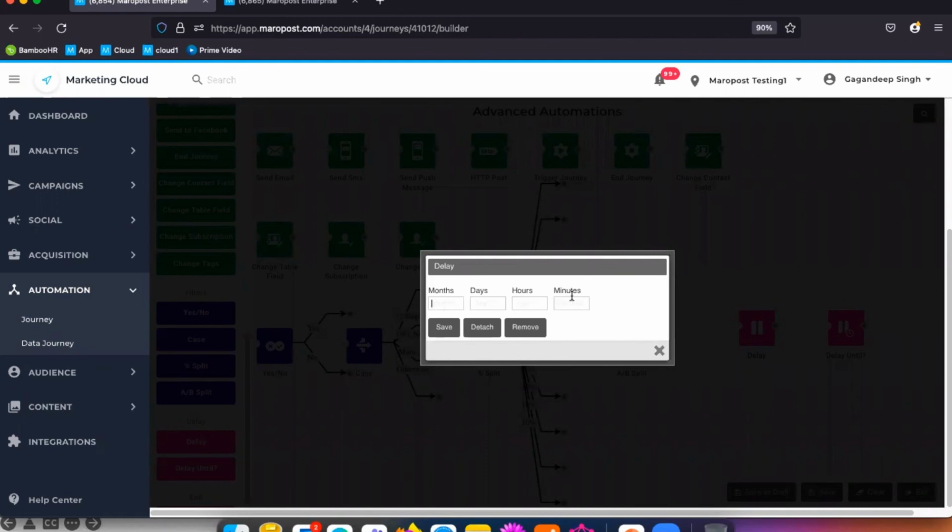For your testing purposes, it should be around 15 minutes. That is for testing purposes. Ideally, you should use a delay like an hour or so. So it gives you enough time spread in between the contacts so that they can follow the whole process in a different way. So it gives the time for the system to record contacts' engagement with your email campaigns. That's what it is for.